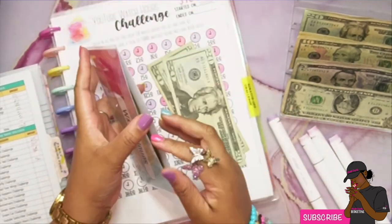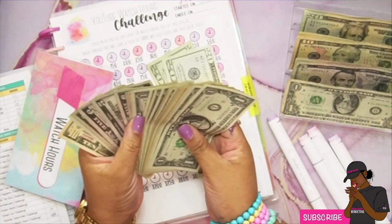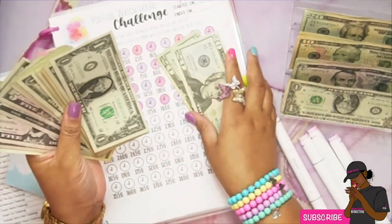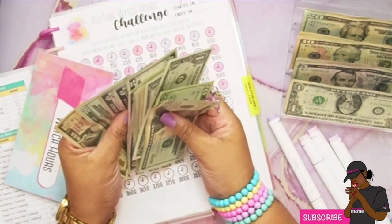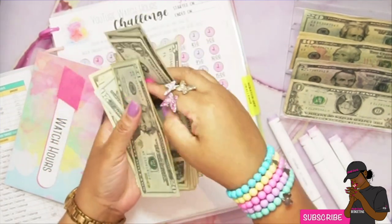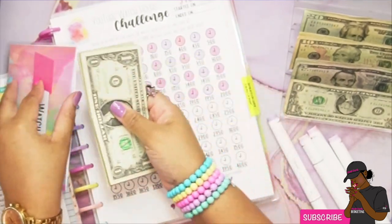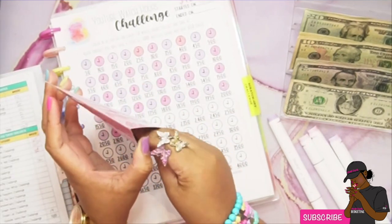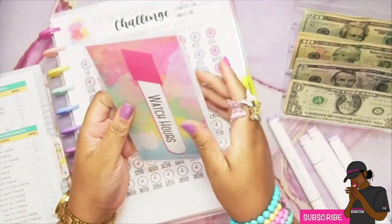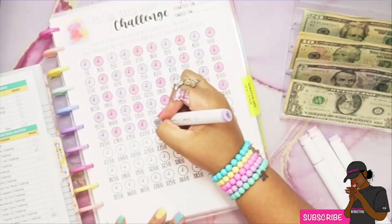When I do my next stuffing, I'll go ahead and add the additional, as I don't think I have enough to get there for this stuffing. So we'll add our 40 in, and then we'll color it in, and then we'll pick up watch hours later. Let's go ahead and color that in. I'll go ahead and fast forward this, guys.